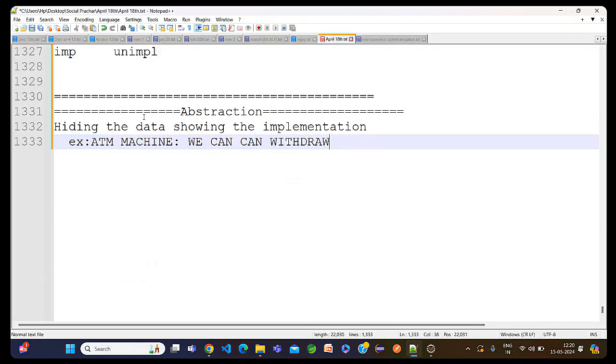To get that money, we need to enter the PIN number and insert the card. That is the implementation, but they are hiding the original data. As a user, we don't need that unnecessary data.